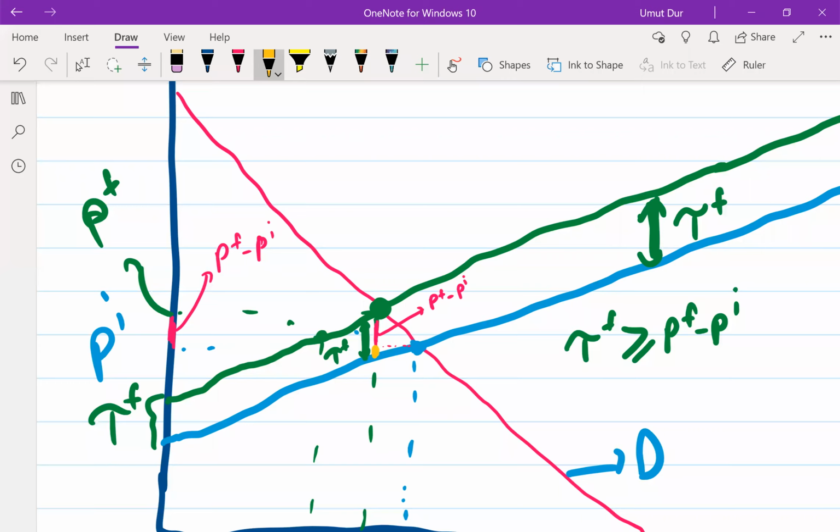Now as the reason, what happens here is that this tax is charged directly on the seller. So this price difference is in fact the burden on the consumer. What the seller is doing is increasing the price and giving some burden of this tax to the consumers. So in reality, the seller cannot overcharge the consumer.